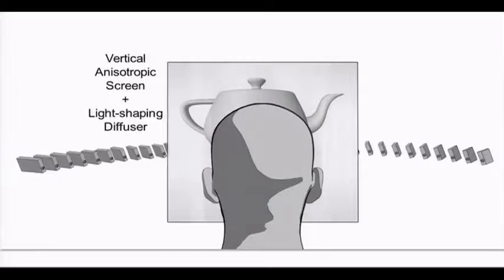And this will give you a seamless 3D image that will change as you move horizontally left and right. And this is nice because in general people tend to move in the horizontal plane. People aren't jumping up and down all the time, but people are walking around your display.